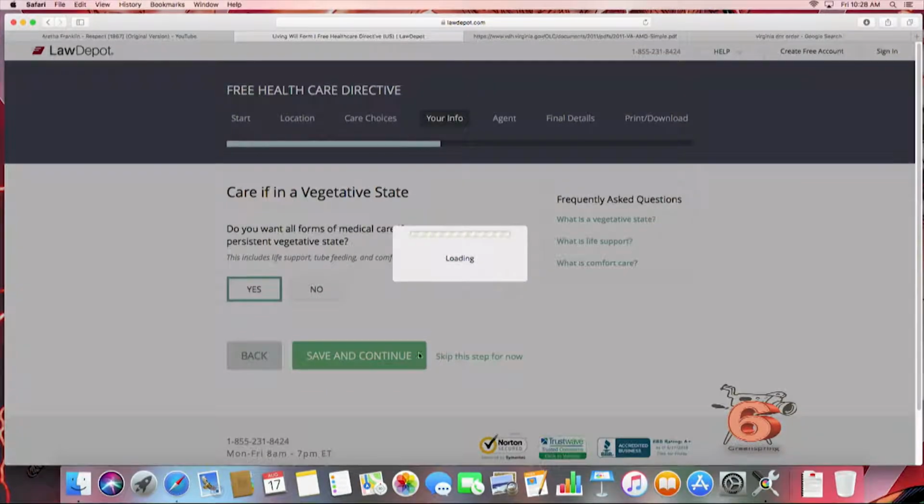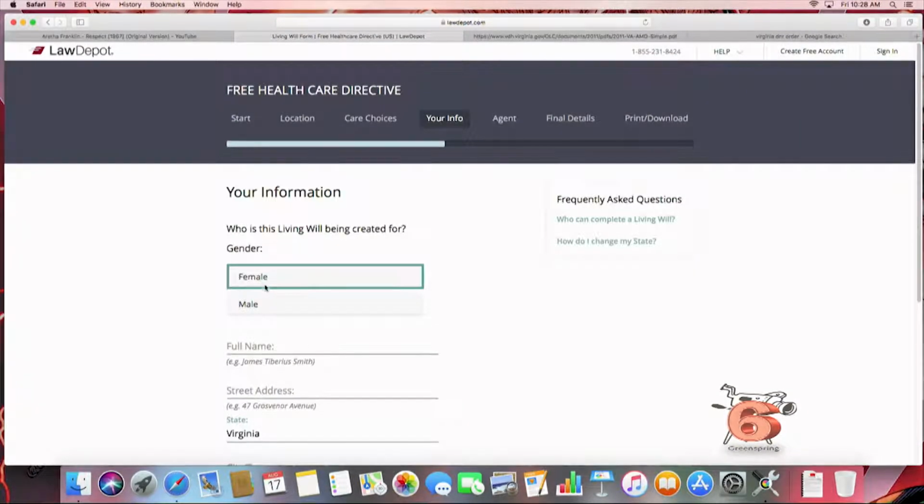I think that is a good question, actually. You may have stumped me. My understanding is that as long as it was created appropriately within the state that it was created, it should follow you. Now, each state does have their own version of this, but if I'm vacationing in Maryland, I would hope that they would honor the Virginia one. I was reading about this online, and one source said exactly what you said, that most states will honor them.